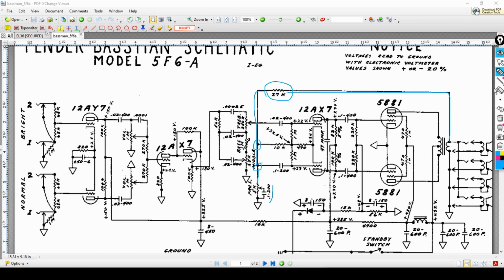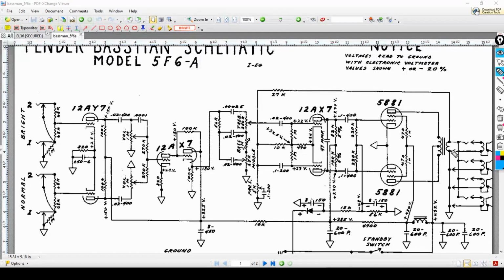Now, let's talk about the difference. So, first of all, the primary difference is the location. The fact that this treble control is right here in the preamp. The signal has gone through one gain stage, volume, second gain stage, then this is a cathode follower. So we're really in the preamp. Now this is probably at the very tail end of the preamp, but we're still at the preamp stage of amplification. We still have about half of the circuit to go through, so there's a lot of changing that will still happen to it.